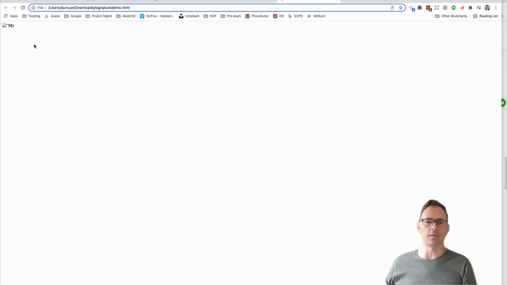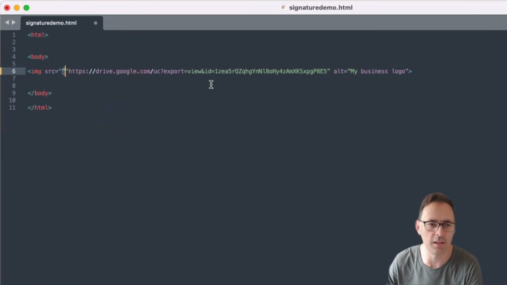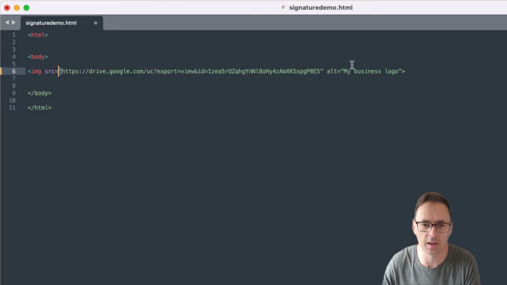Okay, here we go. So what's happened there? The reason that's not worked is because these little double quotes are actually coming out incorrectly. They are the wrong HTML quotes. So I'm just going to have to replace all of these. Just give me one sec.